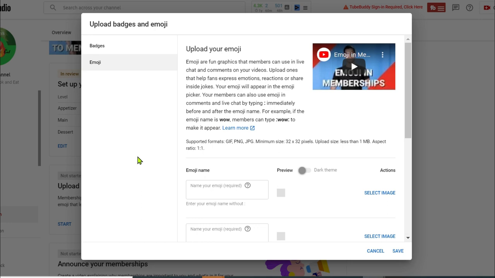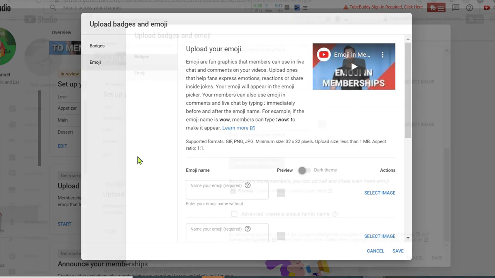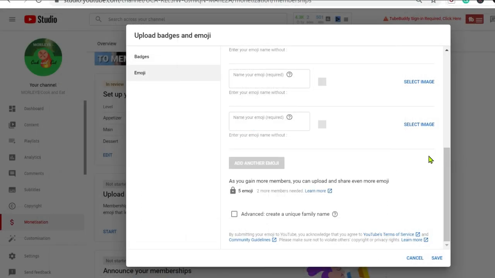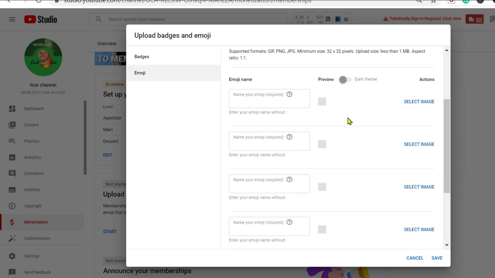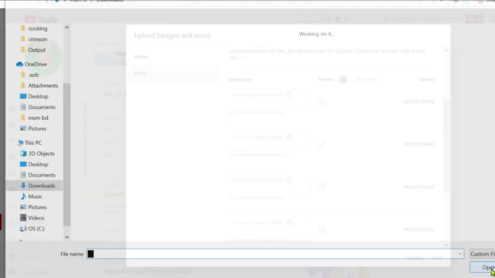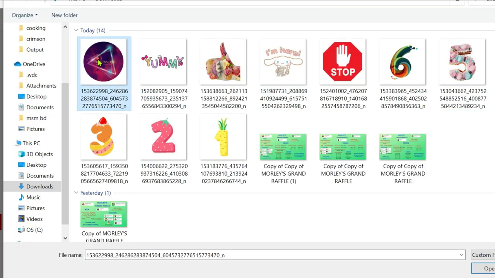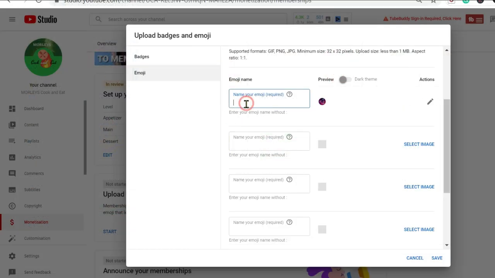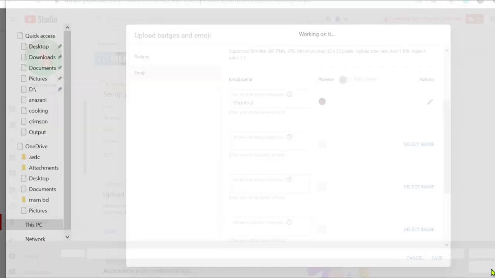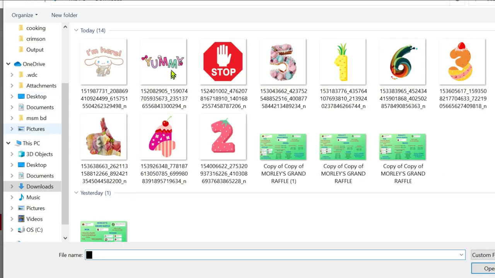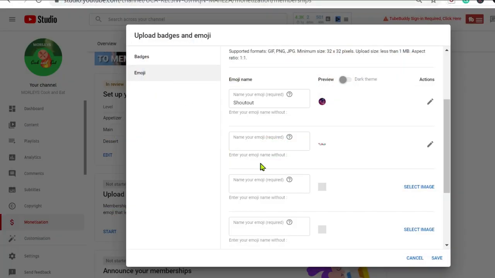And now I'll have to make my emojis. We have our emojis already, so we just upload them. So shout out for that one. We select another one. Say yummy.